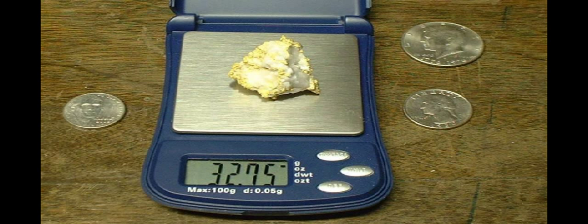And here's an old picture of yours truly when he'd given me that gold to sell. I sold a couple pieces out of it, and then gave it back to him because he didn't need to sell anymore. I got enough from just the one nugget to pay the doctor bill that he had, and that was all it took. I just sold the one nugget and gave the rest back, and they put it back in storage.